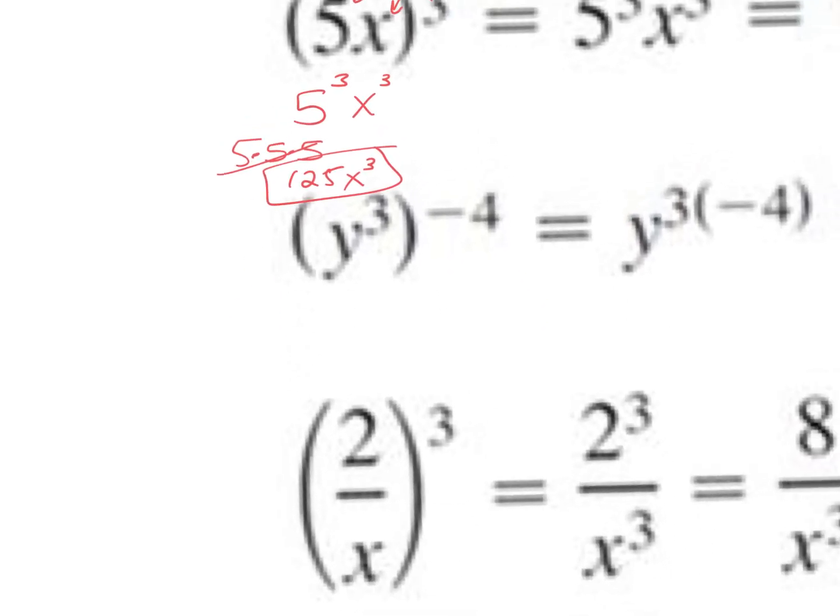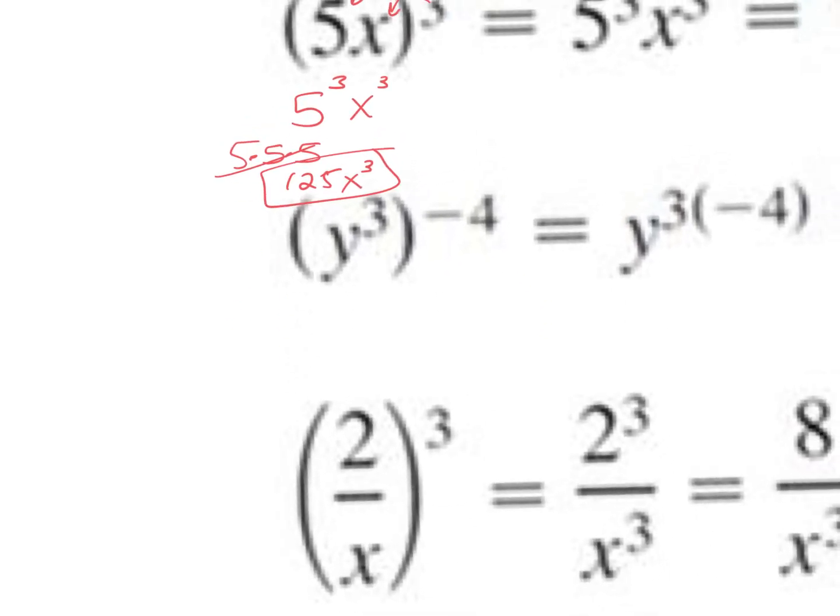All right, another thing we need to be familiar with is that you have an exponent inside a parenthesis and you have one on the outside. Well, this is called a power raised to a power. We multiply. When bases are the same, when you're multiplying, you add. When bases are the same and you're dividing, you subtract. When you have a power raised to a power, we multiply.